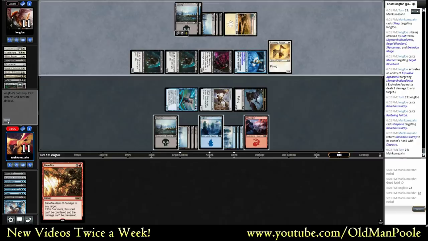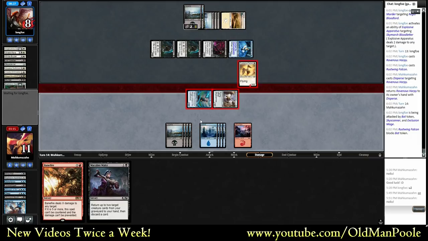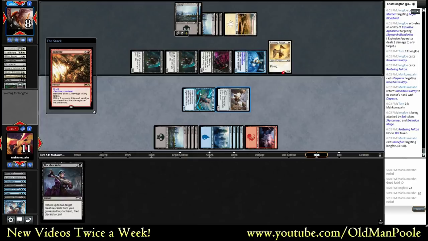Come on, land. Okay, we swing with everything. Oh, and we're just going to get tragically close here, I think. One goes down to... Oh, no, they do go to 8. Oh, we got him. Sorry. I don't know what I was thinking. Tragically close is not enough. I was already thinking about, okay, we Macabre Waltz, we get back, like, the Skymarsh Bloodletter, go for it, but we have exacts easier. All right, now we just have to win a game in 3 minutes.